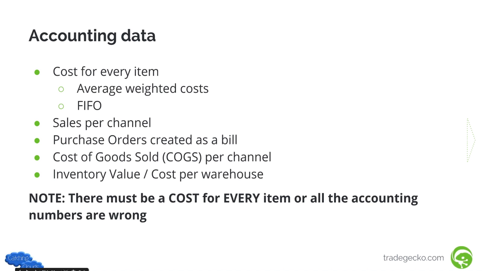And so there's a lot of valuable data that will get pulled out either from reports and manually entered into an accounting system, or there'll be a direct integration which will push that information over for you dynamically without having to do any additional data entry. If you can get your accountant to log on to your cloud tools and move into the 21st century. And again, you've got to have a cost for every item or the accounting numbers are going to be wrong. So I will point that out.